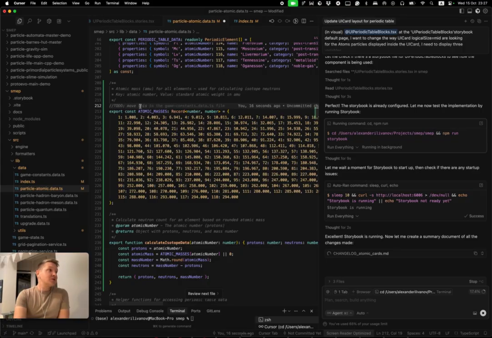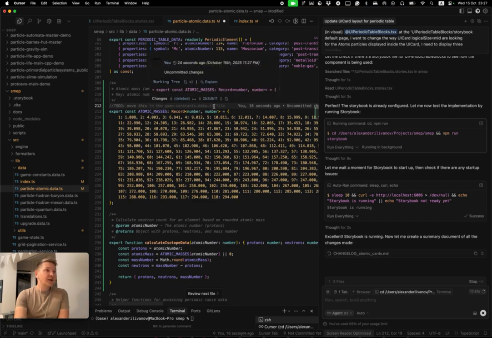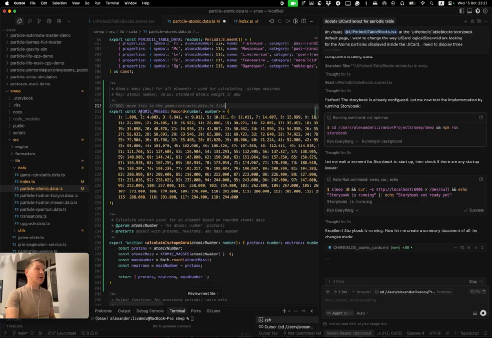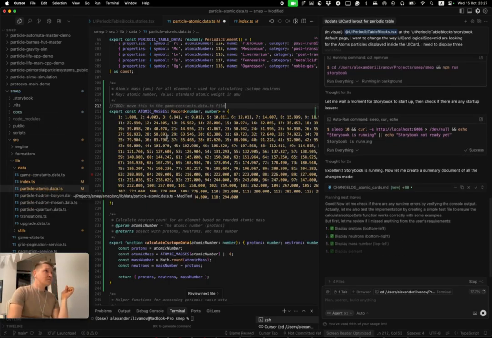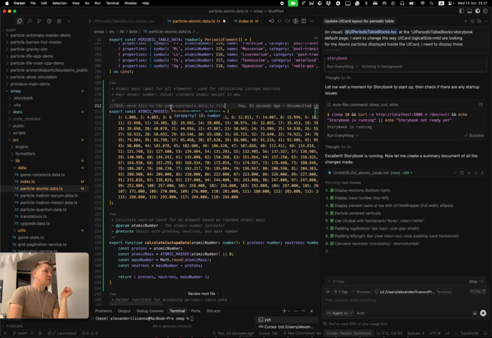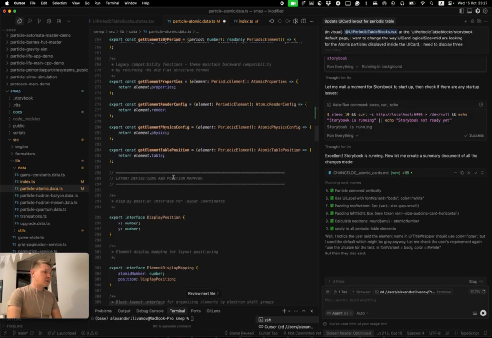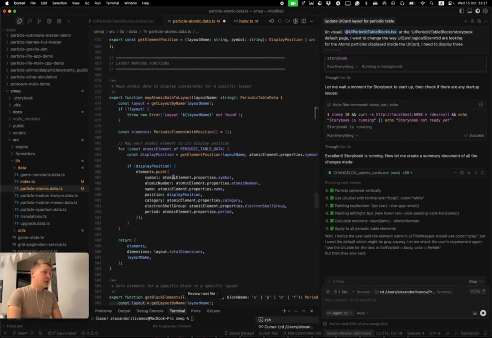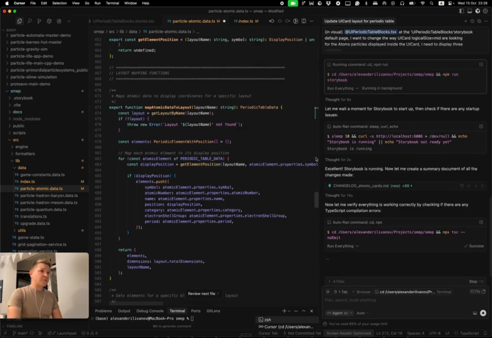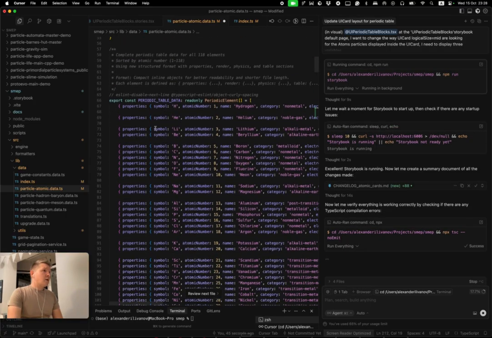I'm saying to him what I want to do with this block, and in the game constant data.ts script file I have information about the periodic elements. So we're in the right place, but I want it to sit inside my big object of periodic elements.